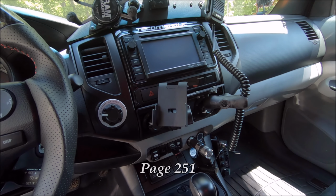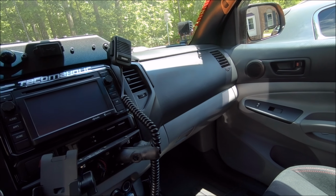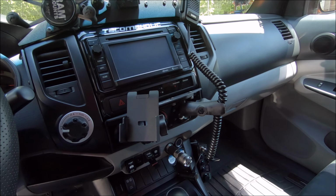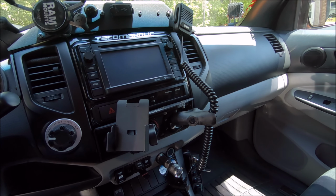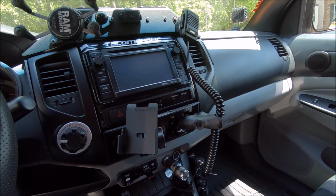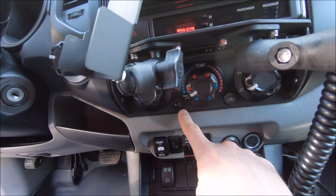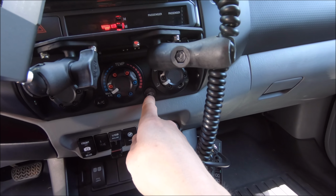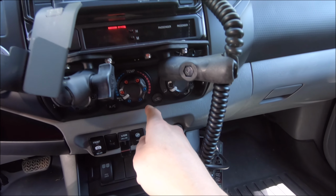Toyota says if you are experiencing like odors associated with your air conditioning system, well, first of all, obviously change your cabin air filter, which is right behind the glove box right over there, if you didn't know that. But aside from that, to reduce potential odors from occurring, it is recommended that the air conditioning system be set to outside air mode prior to turning the vehicle off. So if you're running your AC during the summer, push the AC button, which is right there, to disengage that, and run it. If you're running on the recirculate button right there, make sure you hit that so that's also disengaged, so you are running outside air only.